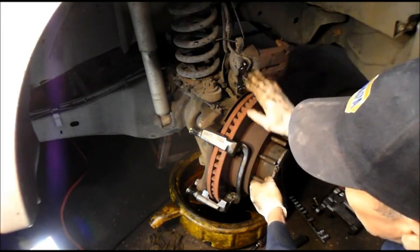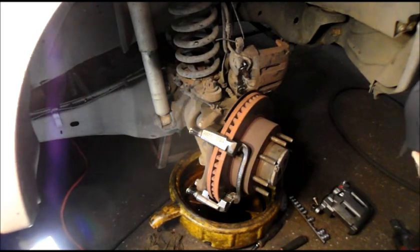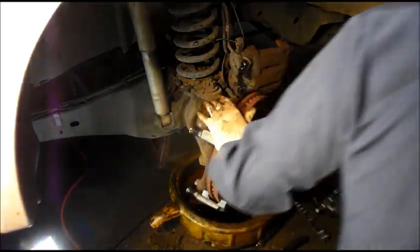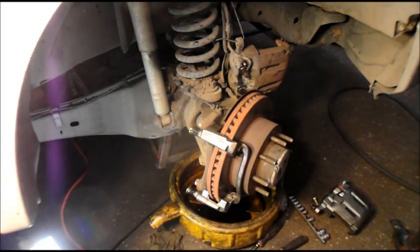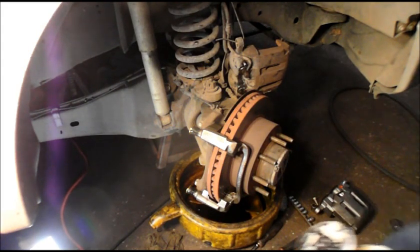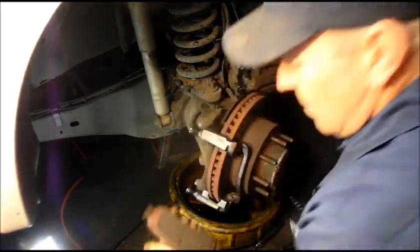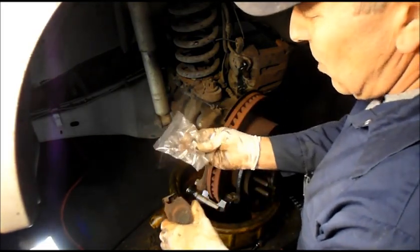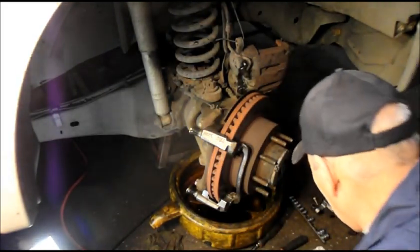We're going to replace the caliper now with the new one. But before we do anything more, we're going to put our brake pads and our clips on it. I'll show you that. Even though I'm going to be reusing the brake pads, we're not going to reuse these clips on the end here. We're going to switch them over. The caliper comes with new ones, so we're just going to switch them over.